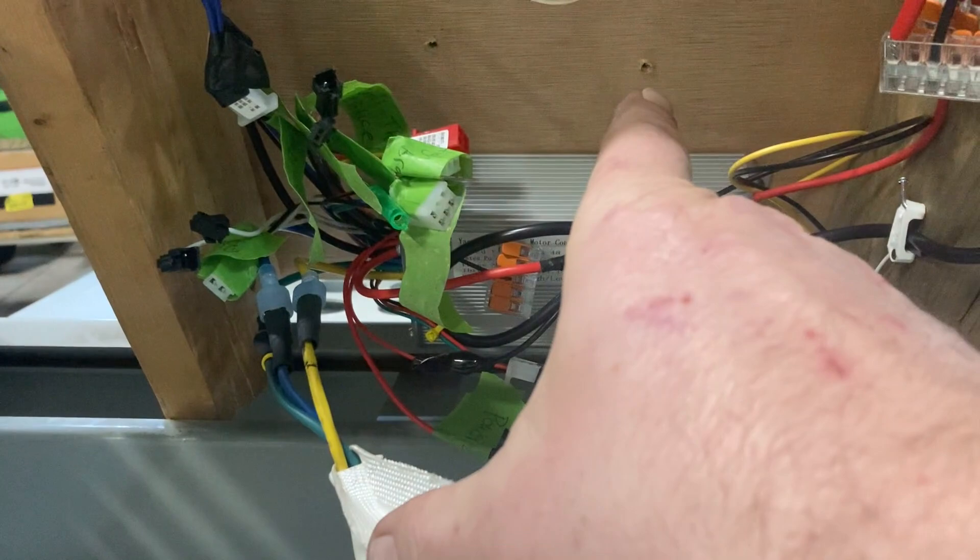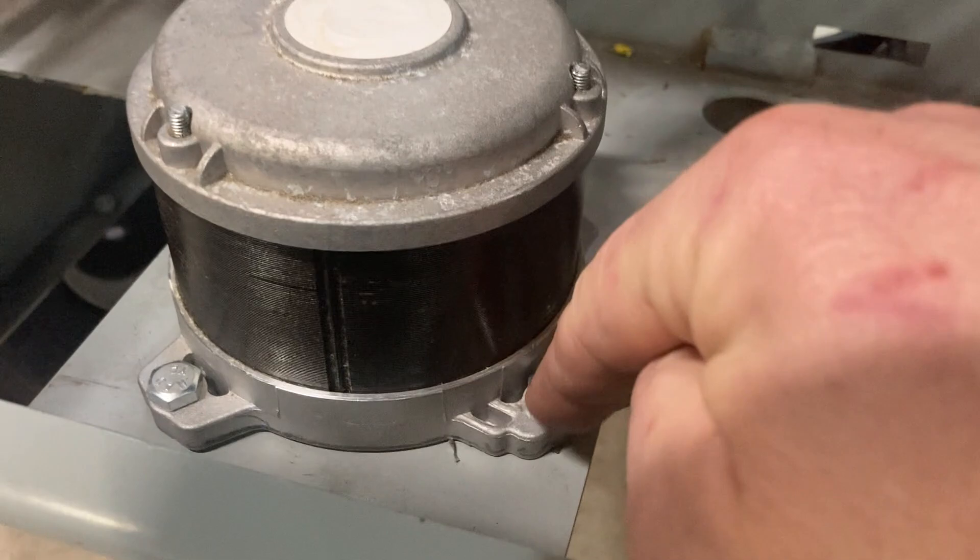Now if we look on the other side of this board, we've still got all the stuff from our little test rig before — three cables here going from the motor controller to the motor. Underneath now, our motor is mounted down in place and we've got a pulley on the motor.